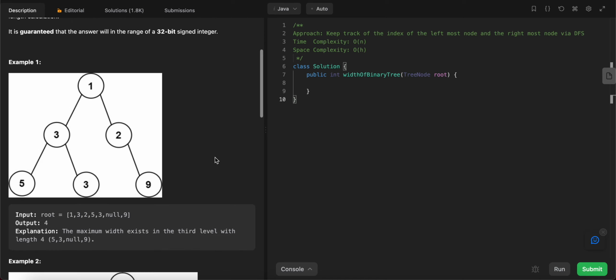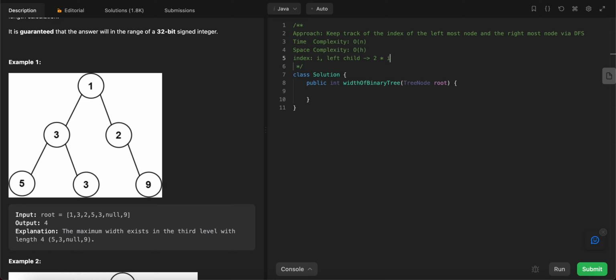And when we are getting the indices for the left node and the right node, for a given node, if the index is, let's say, I, the left child will have the index 2 multiplied by I.